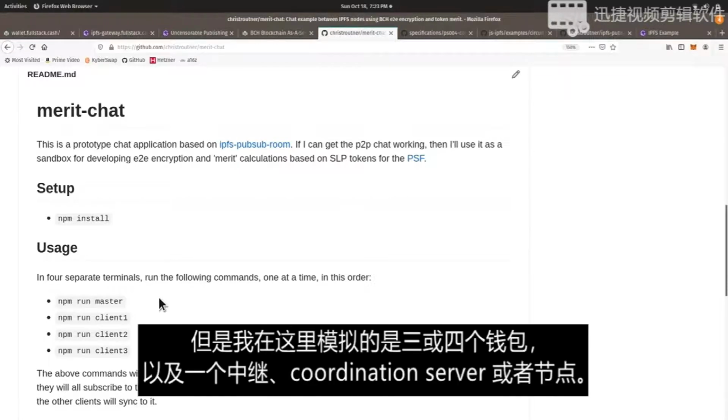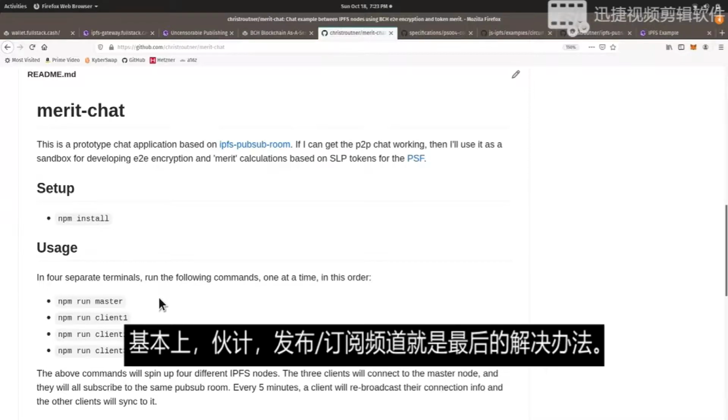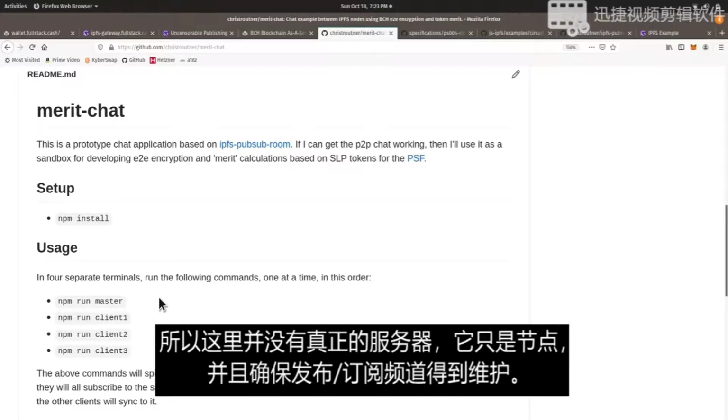But what I was simulating here was 3 wallets and then 1 relay or coordination node to basically man the pub sub channel as like a person of last resort. So there's not really a server here. It's really just nodes, and with one sort of guaranteed to stay up to maintain the pub sub channel.